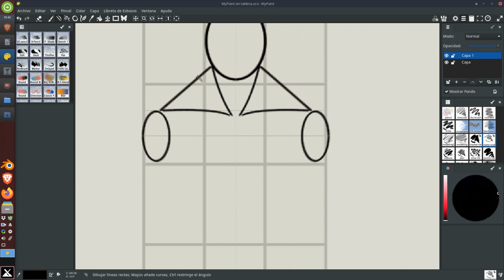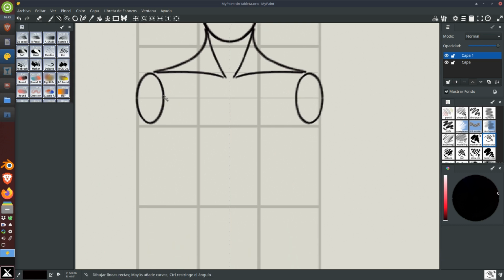Como podéis ver, esto sería excesivo, pero le doy a Shift y ahí empieza a generar esta especie como de doble curvatura que me va a venir fenomenal. ¿Veis? Queda bastante limpia y de esa manera genero esta especie como de doble curvatura, la pongo a mi gusto. The same thing with the armpits and the pectoral. Lo mismo con los pectorales. Dibujo primero esta línea recta y luego con Shift le doy la curvatura que estime oportuno.